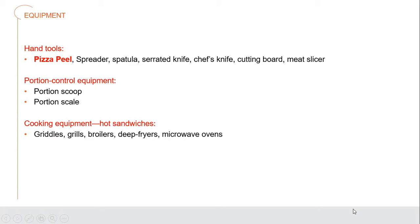And then you want to have portion control equipment. This is really important for everything we do, because for some products, it may be that we have a very low cost, and so it doesn't matter so much how much we're using. But there are other ingredients that have a significant food cost and can dramatically bring down your profits, or make it so your profits are zero or even in the minus numbers where we're making a loss. So this is where we may want to use portion scoops, so we have the exact same amount portioned out each time, or a portion scale, so we're actually measuring some products by weight.